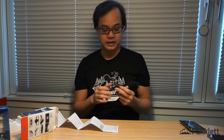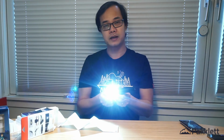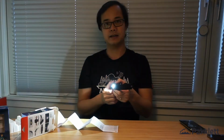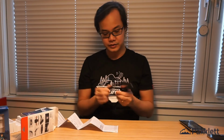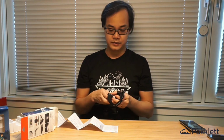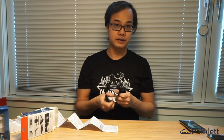I tested this myself. I won't be able to show you here now, but I've tested it myself, and it's really bright. It's bright enough to cover a large area in front of you, and you have an option to turn on both LEDs. So here I'm turning on both LEDs. You can see it's really bright. Yeah, so I like it. I use it myself, and I really like it, and it's really good for many activities, and it's balanced. And yeah, it's high quality. So, all right, let's put it aside, and let's go to the last one.